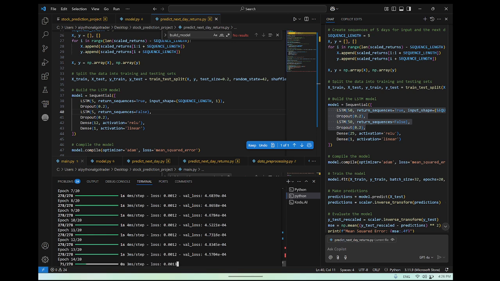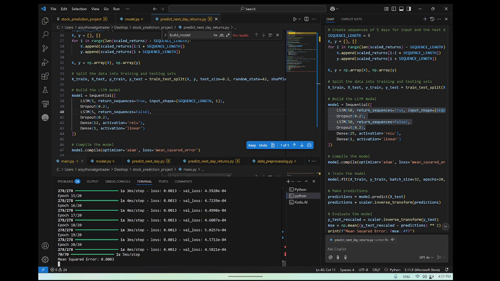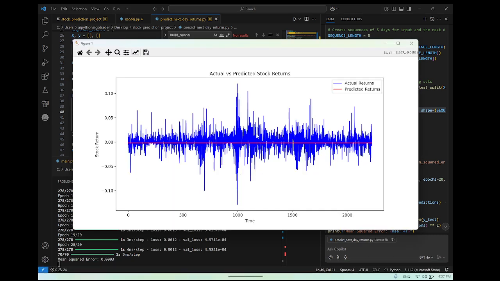I'm suspecting that it's because the returns are all over the place. It's very volatile. It's kind of random. So it means that it would be easier to predict.